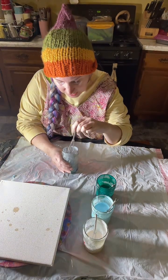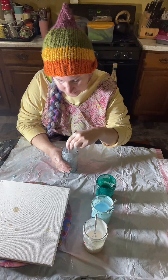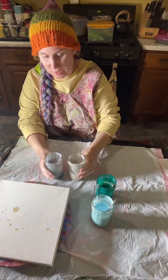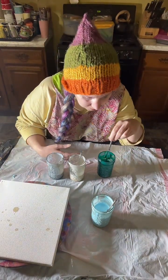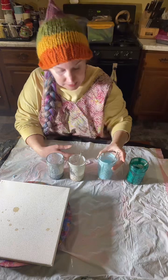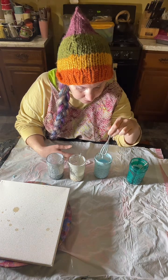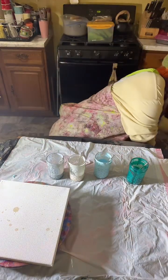I just had a script in my head I was trying to get through, explaining the pour that I was going to do, and I kept getting distracted. I'm not going to have a monologue and talk the entire time, but I do like to do these live so I can explain my process or what I'm thinking or what I'm doing and have that captured, and I can share the replay to YouTube and other people can see it and maybe learn from any mistakes I make or anything that works. Give me one second.